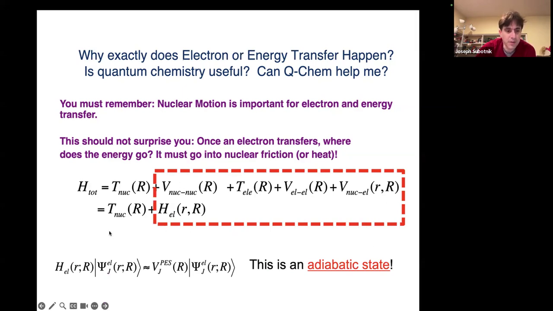And when we diagonalize that part, we end up generating electronic eigenfunctions and electronic eigenenergies, which depend parametrically on the nuclear position. These are adiabatic states, right, in the literature. These psi's are called adiabatic states, and this V eigenvalue is called the adiabatic energy, which is also the same thing as a potential energy. These are the potential energies that chemistry happens upon. These are the potential energies that you solve all the time to look for stable geometries of molecules and their associated electronic wave functions, molecular orbitals.